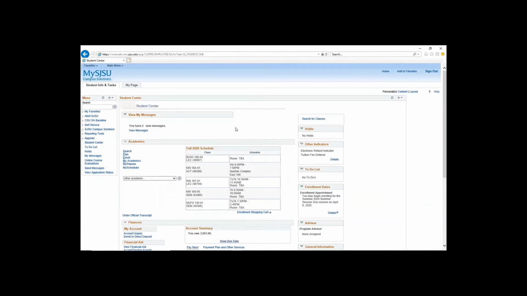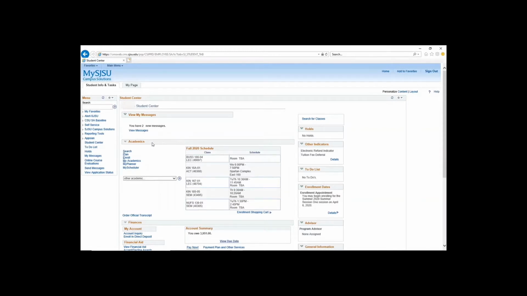Nice work! Remember, it is important to continue to check this page consistently. Do not use the back button or open another tab because the system can only operate on one screen. The hold section usually impacts your ability to register, so please be sure to read the detailed message and follow the instructions to clear the hold.